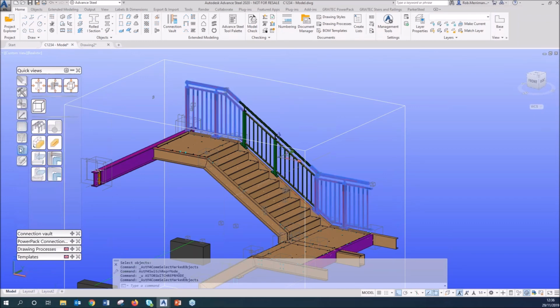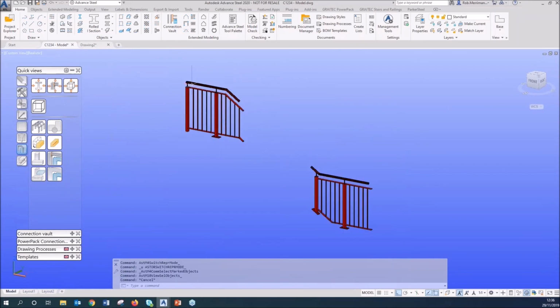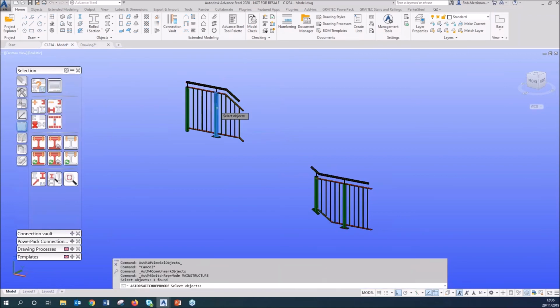So what I'm going to do, I'm going to isolate those panels. So I'm going to do show only selected objects now. So I'm working on just these two panels. They should not be connected together. So when I click this post, that panel at the bottom should not go red. So we need to investigate and figure out why that has happened.